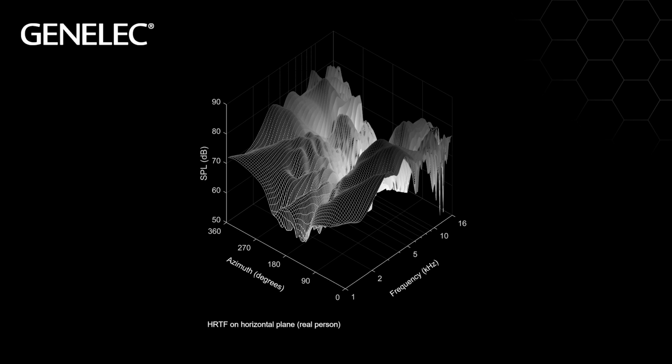We have to understand how your shape, your external ear, your head, your shoulders are modifying audio. In order to do this, we have to either take measurements by inserting microphones in your ears to understand how audio is being modified when it arrives at your ears from a certain direction, or we have to be able to calculate that effect. And it's the calculation path that Genelec has chosen as a way of solving this problem.